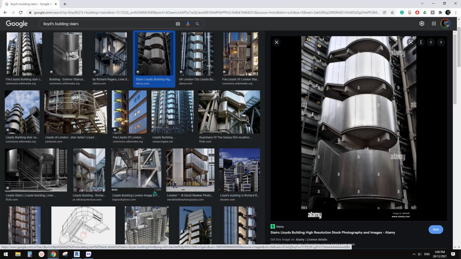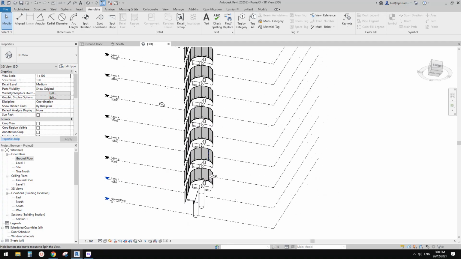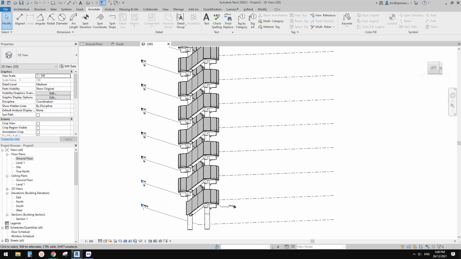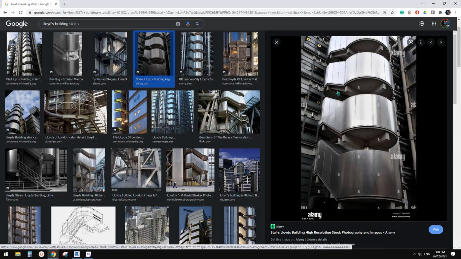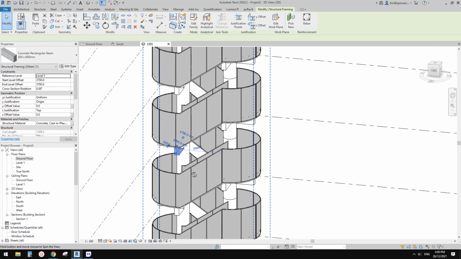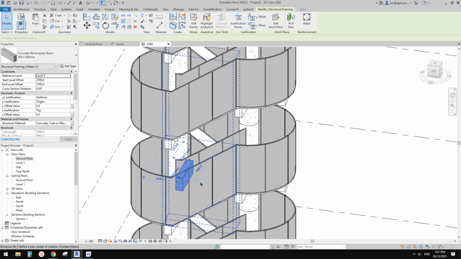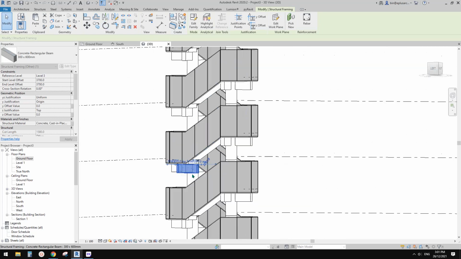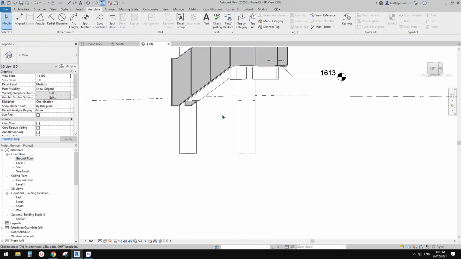So let's have a look at this again. Yeah, the scale is not quite right. This one is wider, and yeah, mine is more skinny. And also looks like there's some more beams there, but I think you should be able to figure out how to do that. So you just need to add another beam, but instead of, I'll just copy this one away here and then rotate it about 90 degrees. So you just need to work out, maybe not this one, maybe it's easier to do this one.